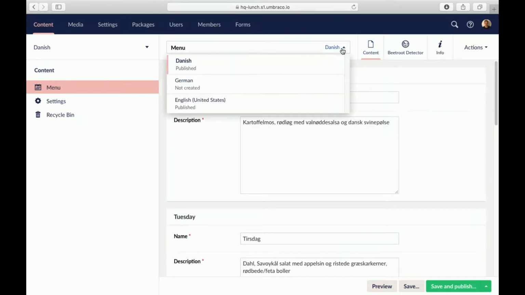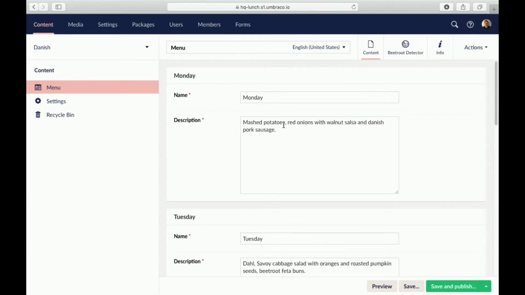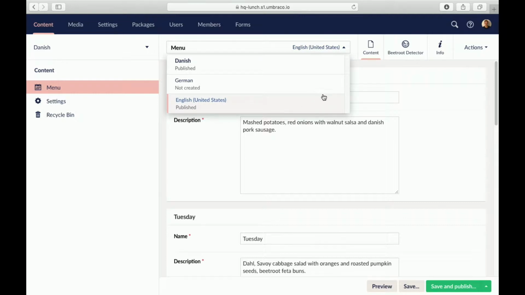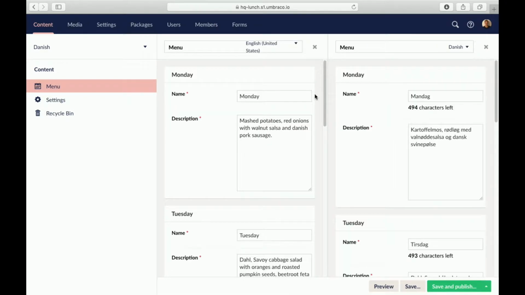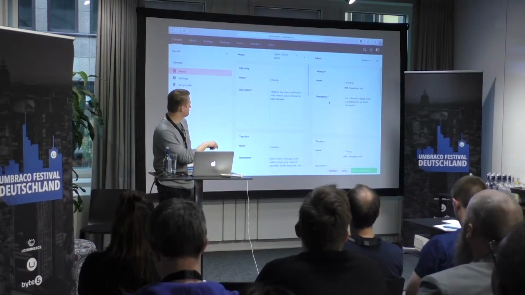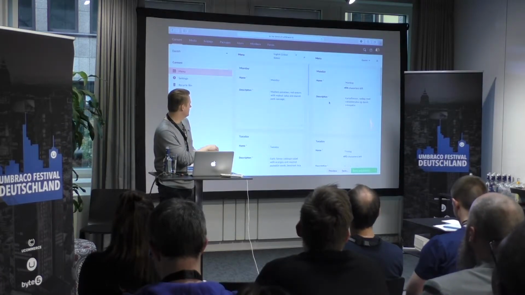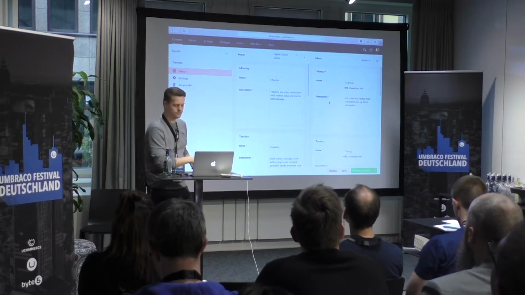We can edit both of these. We also have a German, that's not created yet. And we have it in English, and we can actually edit that in split view. So now we have a split view of the 2 languages, and you can just put them right next to each other.